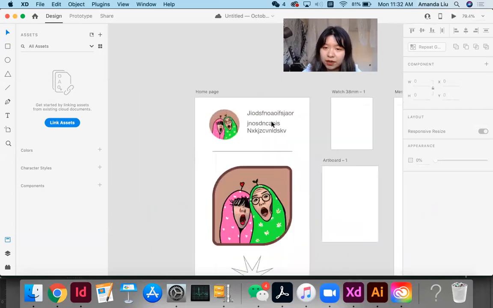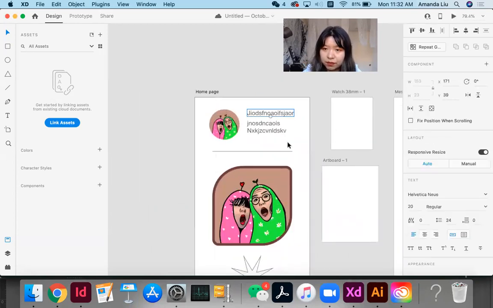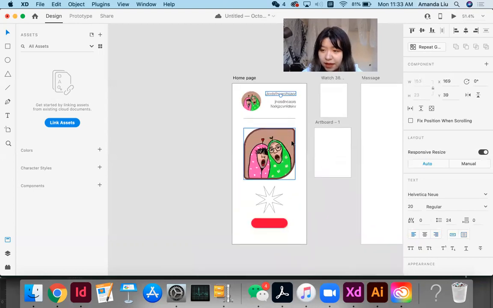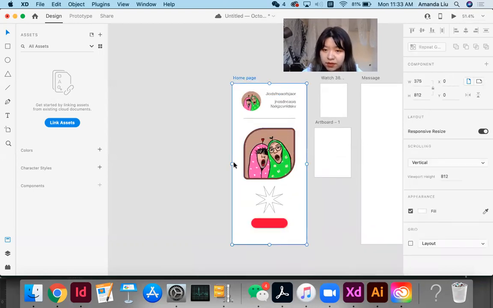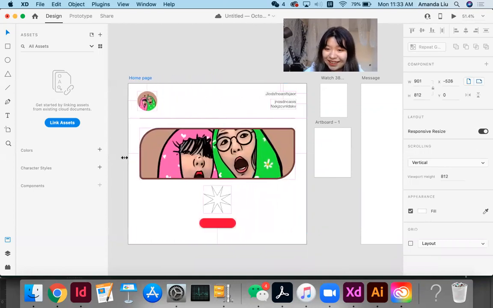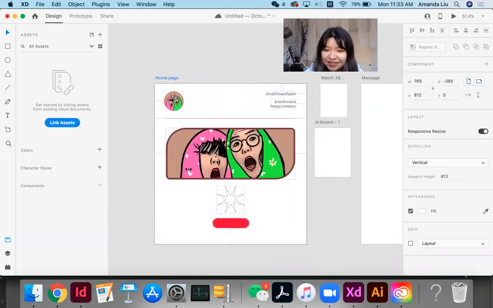Doing this, you gotta make sure that you have the right option for each of the elements. For example, for this one, if you want it to be aligned to the right, you have to click on this right align, and then also for this one, I'm gonna make sure that this is gonna be aligned with maybe this, and then when I'm hitting the responsive resize, you can see that it stays, it's been locked.